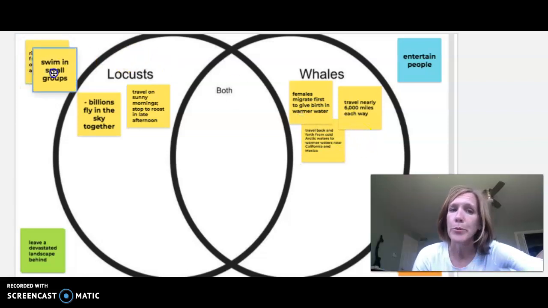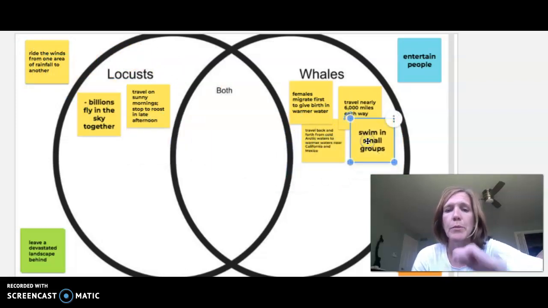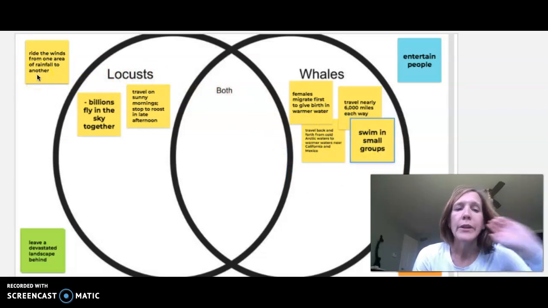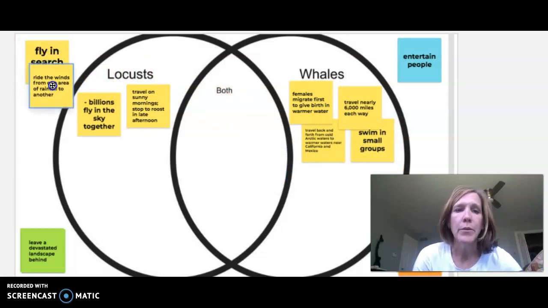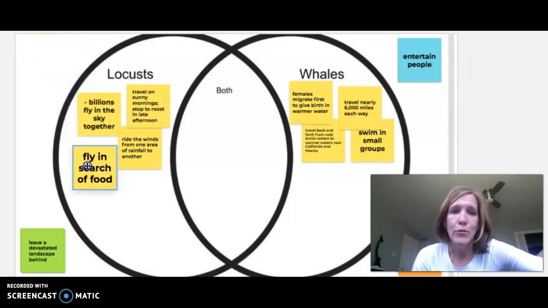Swim in small groups. Well, swim, we know it has to be about whales. Ride the winds from one area of rainfall to another. That would be true of locusts, right? Let's do this next one. Fly in search of food.